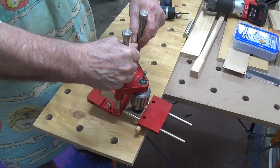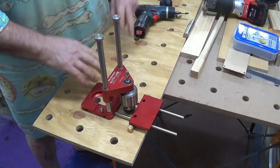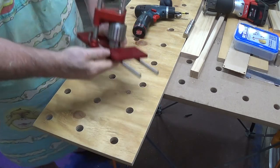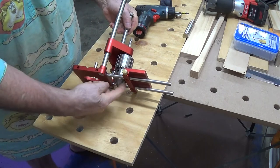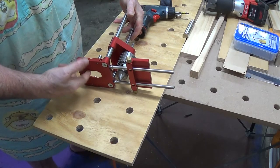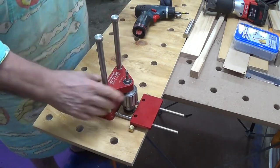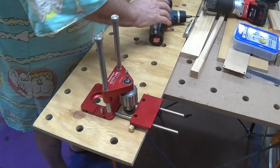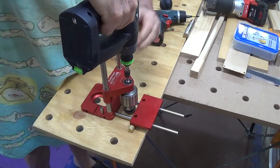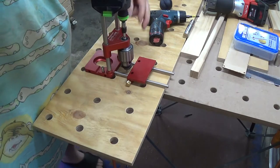So let's give it a try. Put it over there. I've actually used an existing hole on the bench to adjust the depth. I've put this outrigger on there only because the diameter of the countersink is bigger than the diameter of that hole, and I'd rather not countersink the aluminium. So put it on there, attach your, not that drill, here we go, my little favorite, and that's it. You've now countersunk it.